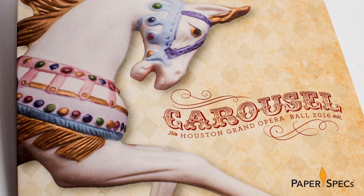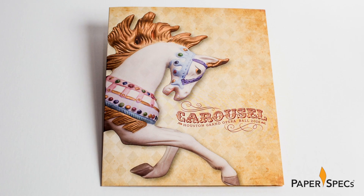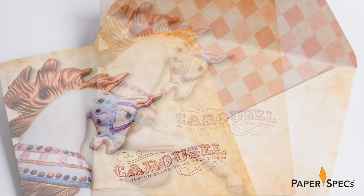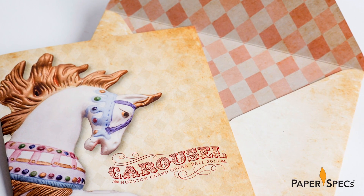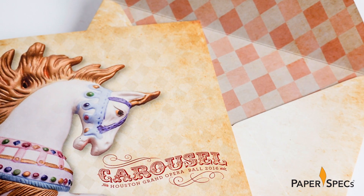Yep, inspired by Rogers and Hammerstein's musical. The cover of the invitation features a delightful image of a merry-go-round horse, and when you look more closely you will find that the subtle diamond-like pattern behind the horse is repeated more forcefully on the inside of the envelope. You already know you're in for a treat — this was created by fellow creatives who sweat the details.